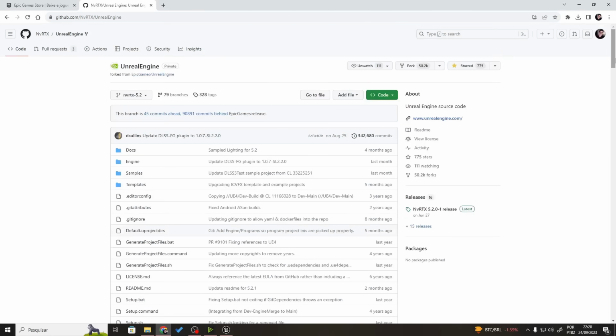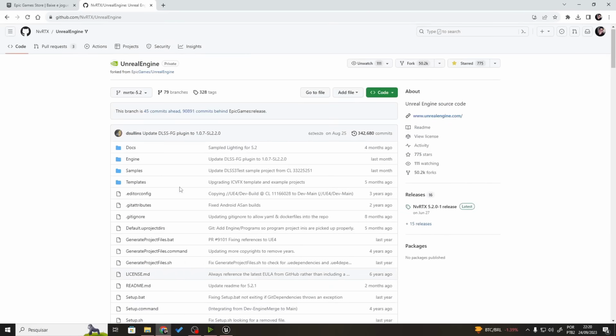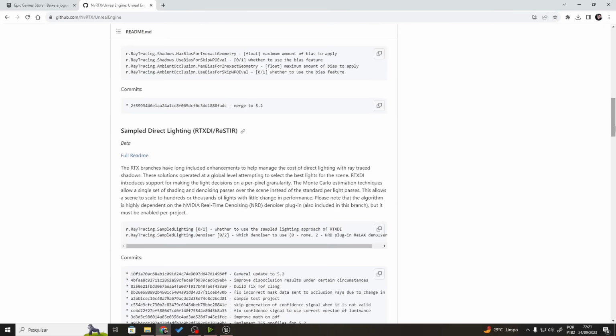This is, of course, if you want to get serious about using RTX in your game. This is a branch of Unreal Engine that has a few modifications to do a little bit better. Exactly, not just a little bit, it's a lot better with ray tracing.